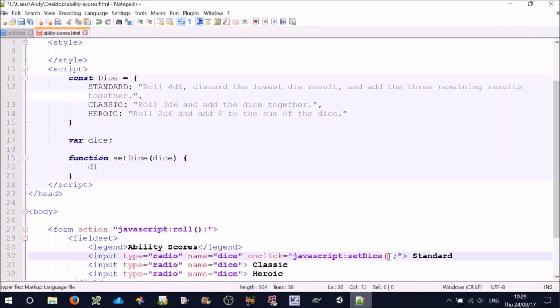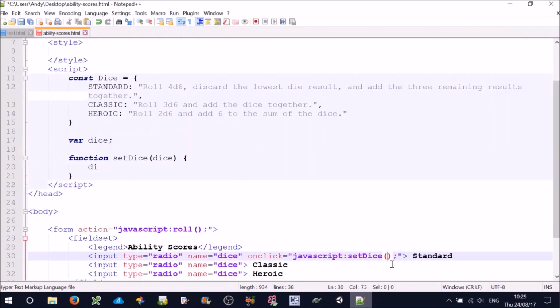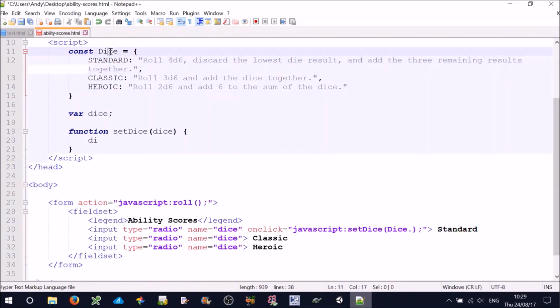So here we'll want to, yeah, well, we can use the enum. So to use an enum, you just put the name of it followed by dot followed by the name of the value. So we'll do that for each of these. It's just a way to differentiate which one they've selected.